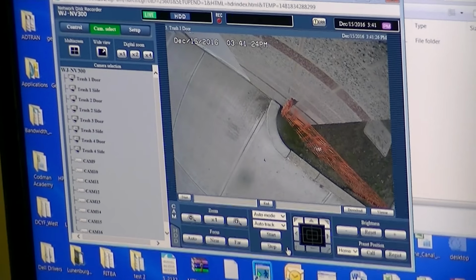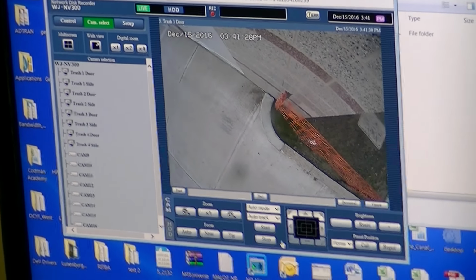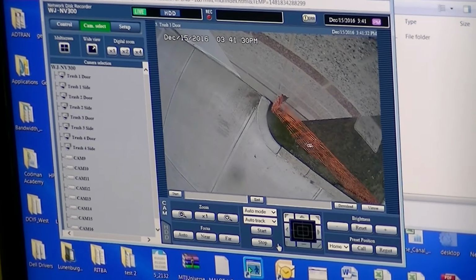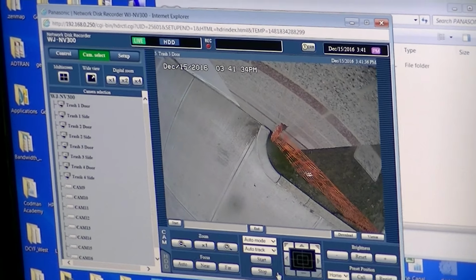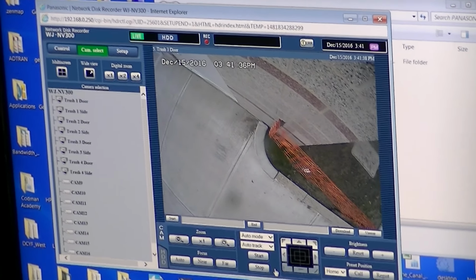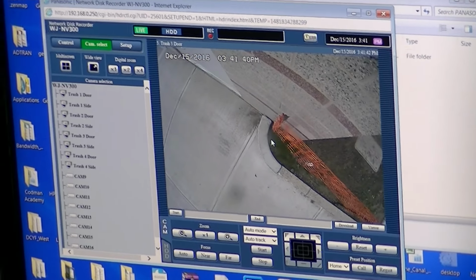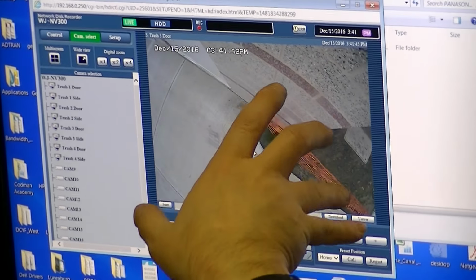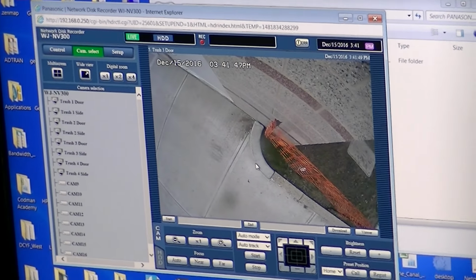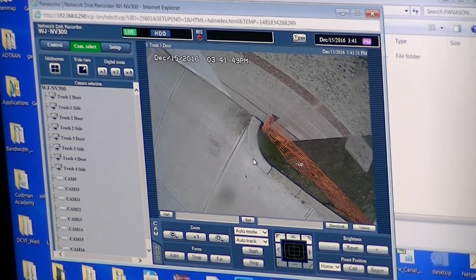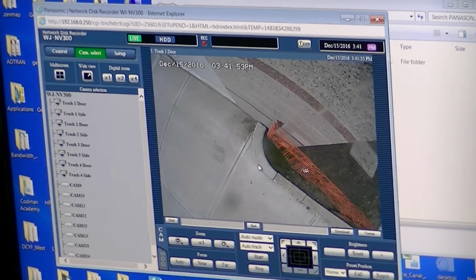Who does that? Us? Well, we'll decide what we want it to view, and then once they have it scheduled, we can schedule somebody here, because it should have been done on the initial install, but they were having problems just getting them connected to the network, so that's what they focused on. So this here will be focused toward the two front doors. There's a camera at each of the 4 doors, and then there's a camera at the side where the chute is, so you will see the chute.